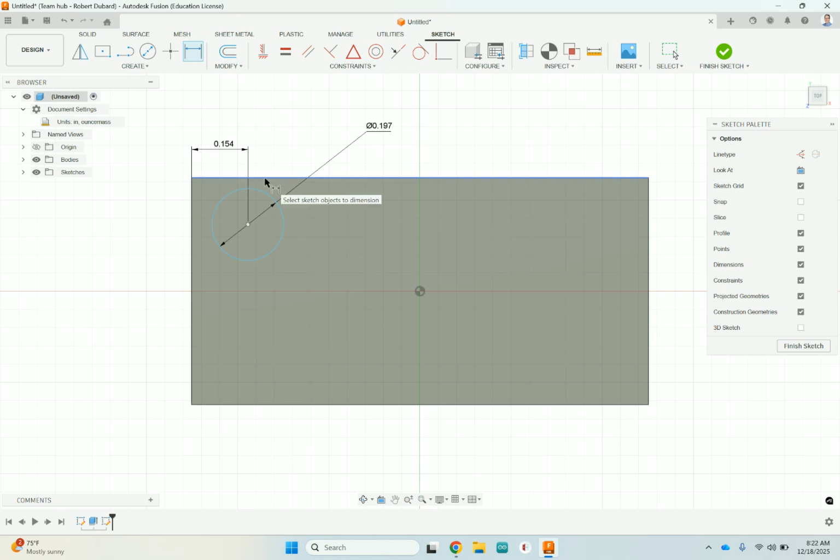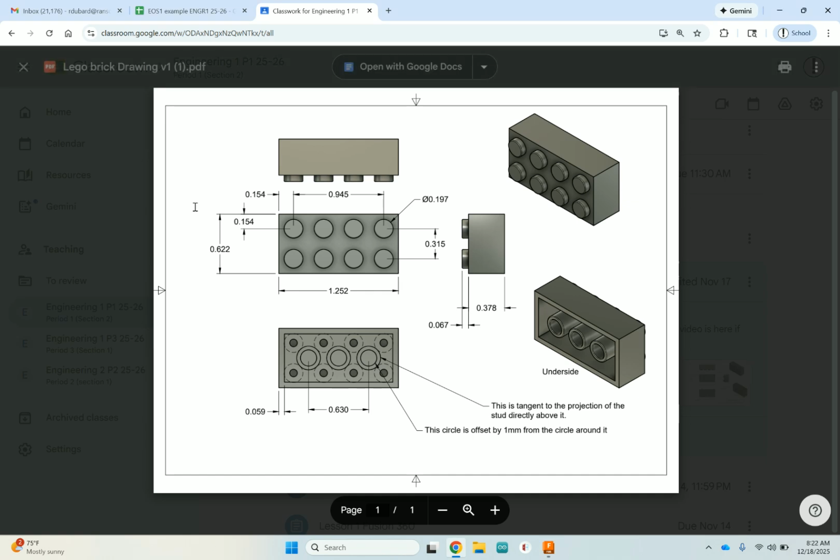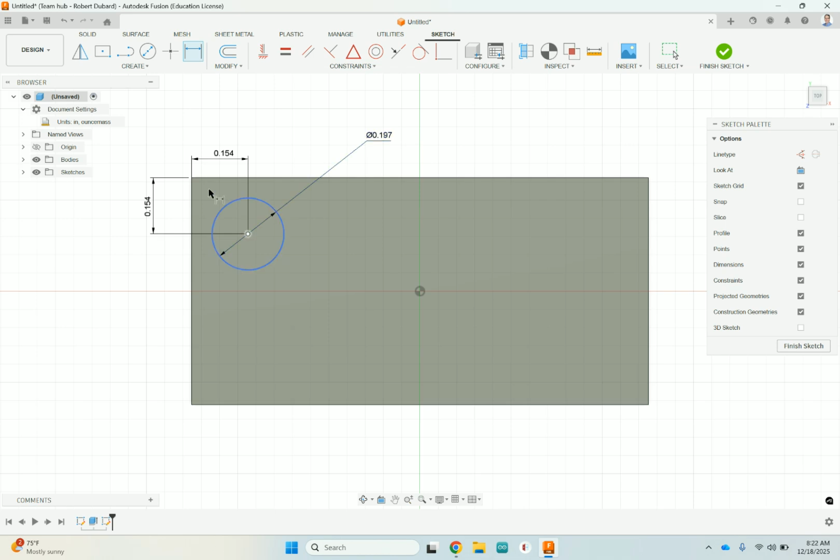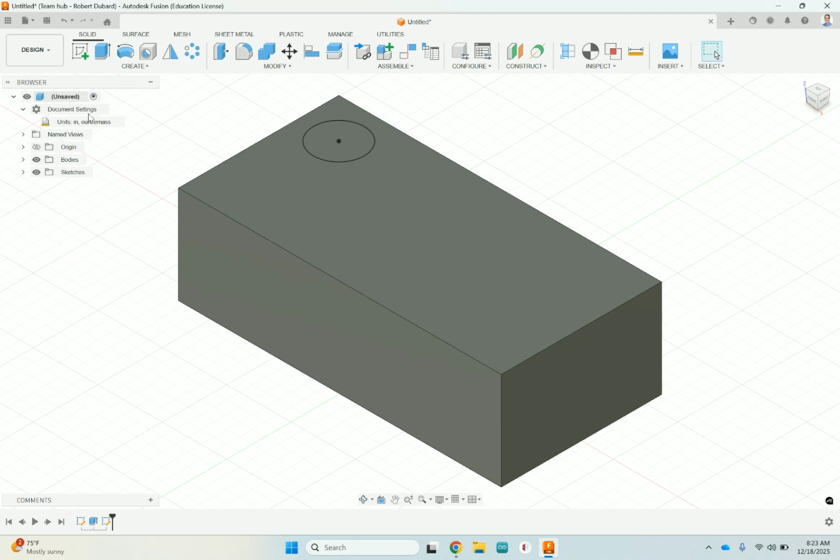Let's do another 3-click dimension from the top edge. Then notice it's trying to do a 2-click dimension, but if I click a second time on another object, now I'm going to pull over this way and I can say the distance between the two objects, and that's also 0.154. I'm just going to go back and double check that I'm remembering those numbers correctly. Yeah, 0.154 over and 0.154 down. Now, a thing you'll notice is nothing is blue anymore because there's no question about the size or the location of that stud. So I click Finish Sketch, or that circle. It's not a stud yet because I do need to extrude it.